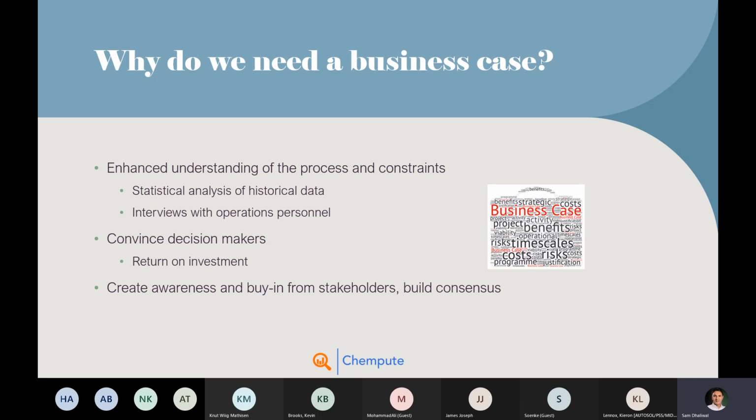Also, while you're building the business case, you create a lot of awareness among different stakeholders within your organization, and you help build consensus around the technology and its benefits. There are lots of conversations that take place, and they are very helpful, because as we all know, the technology might be convincing, but it's quite often difficult to convince people. By going through this process, you generate those discussions early on, and if you can convince people early, you have less of a battle during the implementation itself.